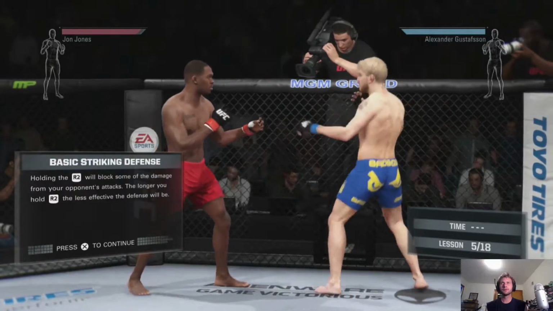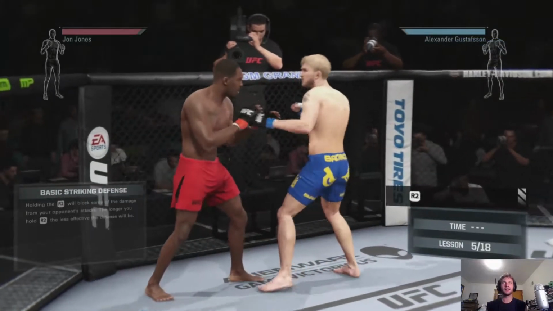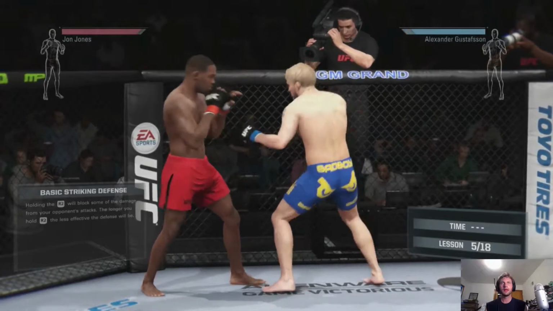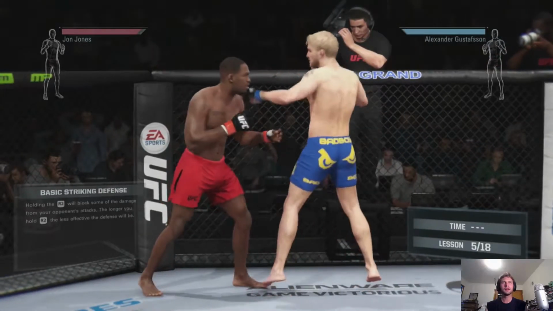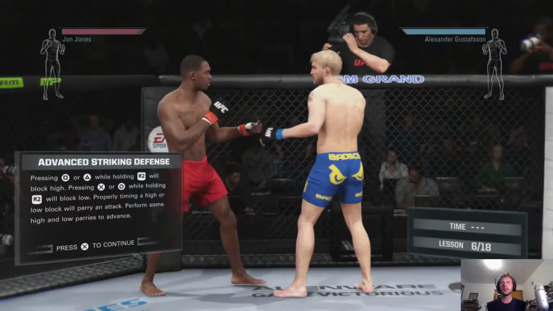Let's focus on perfect blocking. So I'm just holding it down and blocking is happening automatically. Yeah, there's not a whole lot of technique there. I like your blocking. Pressing square triangle while holding R2 will block high. Oh, okay.